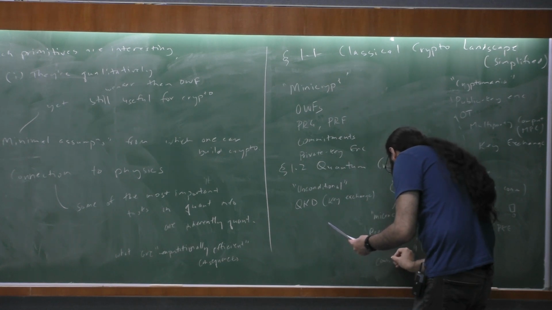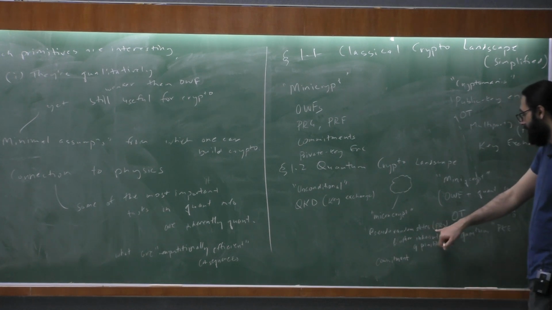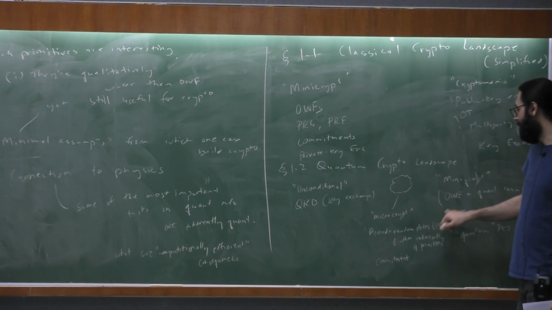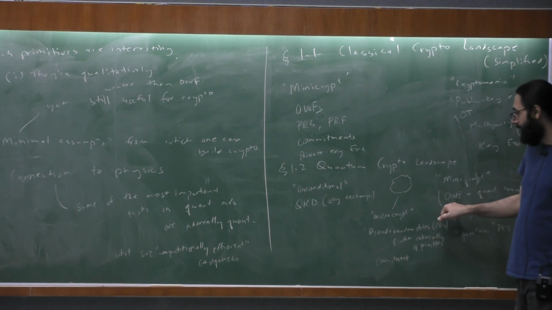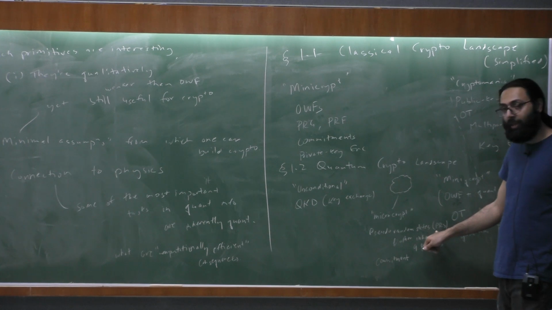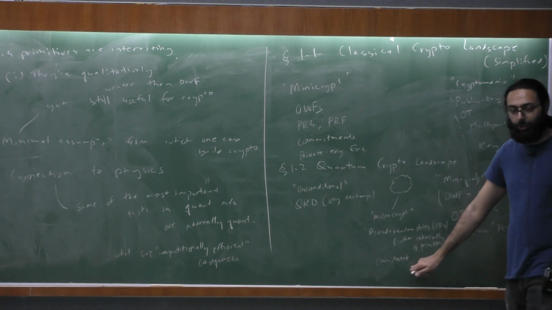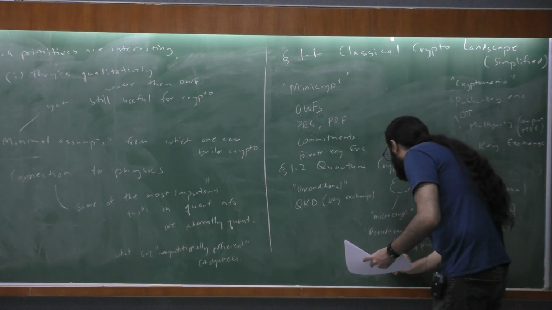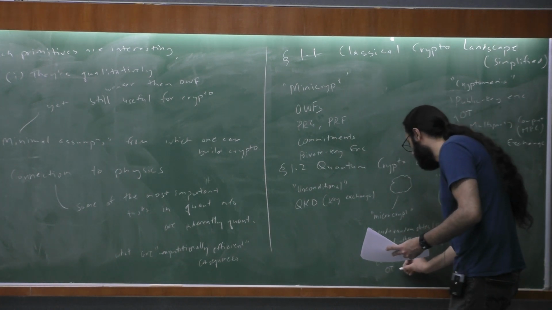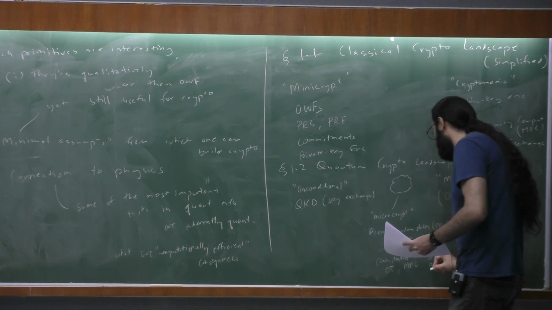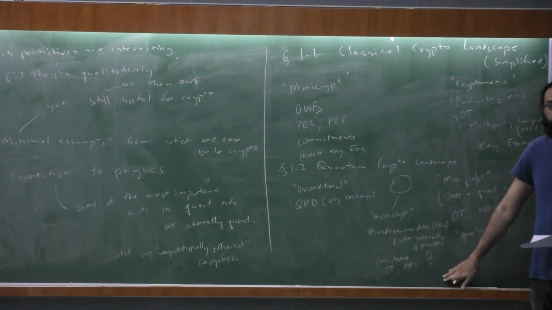But the main interesting thing here is that there is an oracle separation between a pseudorandom state and a one-way function. That's why we believe that this is potentially weaker than one-way functions. And interestingly enough, even just assuming a pseudorandom state, one can build commitments. Quantumly, if you can do commitments, you can also do oblivious transfer, and if you can do oblivious transfer, you can also do multi-party computation. This is very surprising as well.